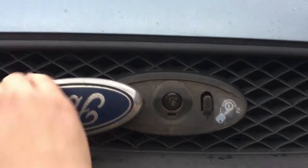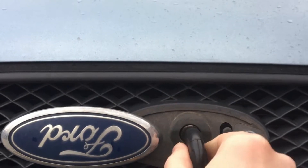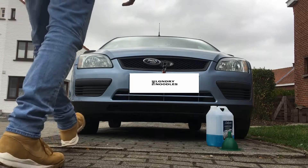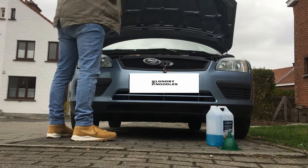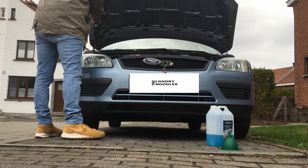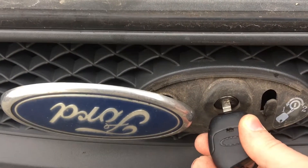It's a similar two-step process: first you turn your key to the left, unlocking the hood, and then to open it you turn to the right — which I will show you in this small video. So first left, then right, and again close up: first to the left, put your fingers between it, and then to the right to open it.